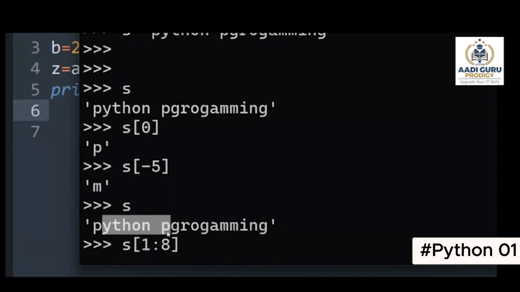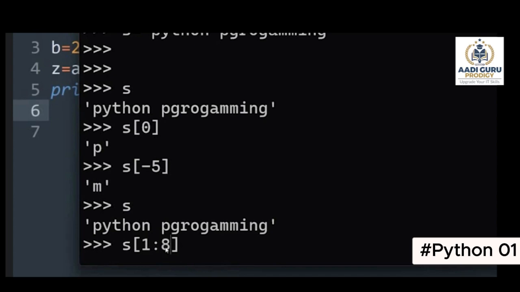Because whatever the number that you are providing in the place of stop, this indicates the starting point, and this indicates the ending point. Whatever the value that you are specifying in the place of ending, it will just reduce 1 from that. That means it will do a -1 to that. If you are giving 100, it will give till 99. If you are giving 300, it will give till 299. If you are giving 10, till 9.